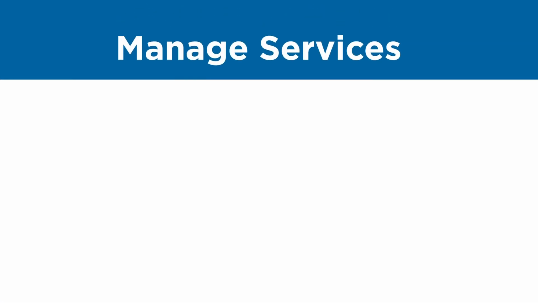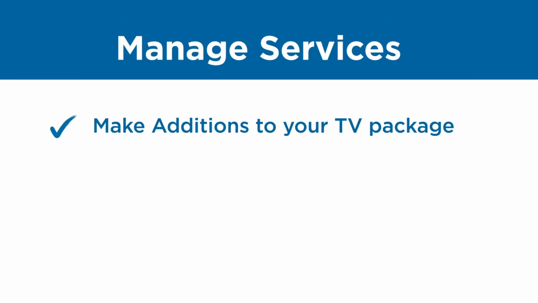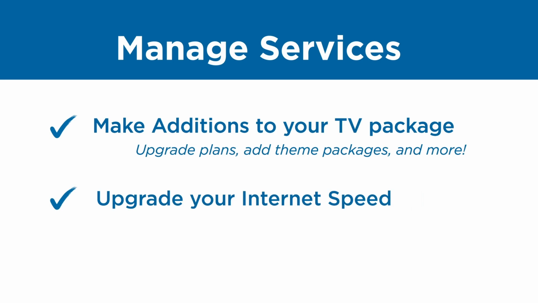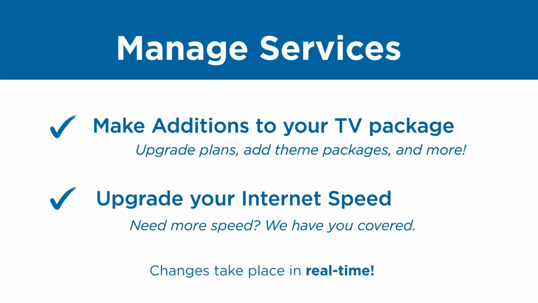With the latest addition to the My Westman portal, you can manage your services online. Make additions to your TV package, including upgrading to the next plan or adding specific theme packs and individual channels to your existing Westman TV package. Here you can also upgrade your internet speed to a higher plan. To make things even better, all changes take place in real time.